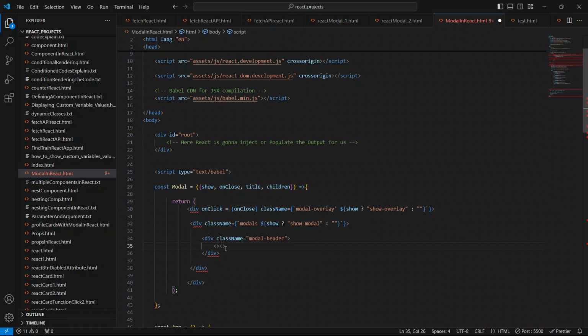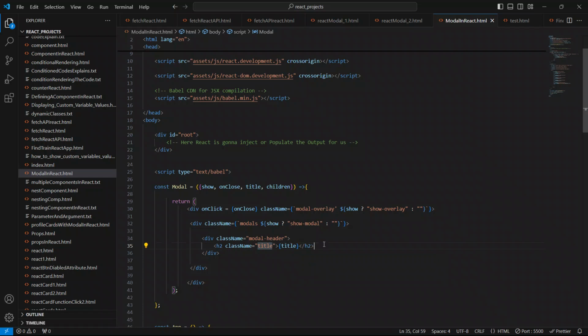I'll say h2, close this h2, and use this prop title inside this h2 tag. I'll also give a class for future reference, so we can target it inside our CSS. I'll say title only as a class. This is not a prop, this is a CSS class.